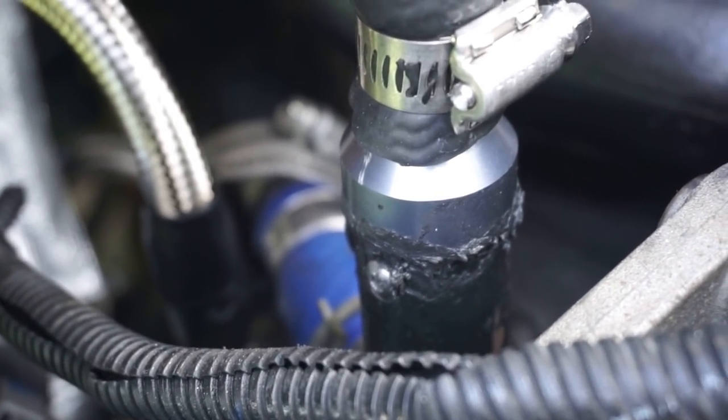So what I did was I had to take it off. Coolant went everywhere. Take it off. I went ahead, I don't have it up here.